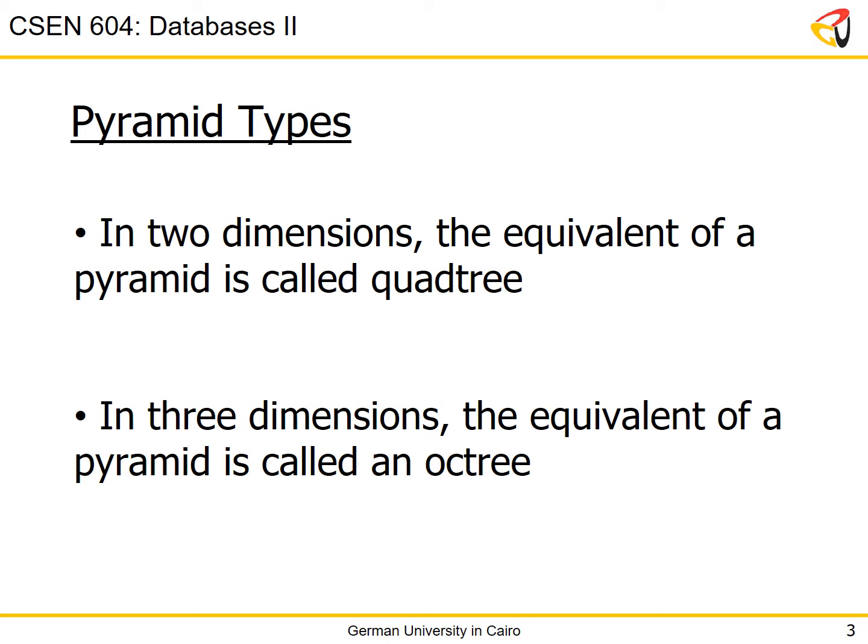Before I show you an example of a quad tree, I would like to tell you that this way of thinking in 2D will produce what we call a quad tree. But you could also imagine it being done in 3D, and if it's done in 3D, it's called an oct tree. This is also another very popular data structure in the graphics world, used a lot to represent scenes and do manipulations inside a scene. But I will restrict myself here to quad trees because this is what gets used inside database engines. Everything we talk about here is applicable in the 3rd dimension if we are interested in using it there.